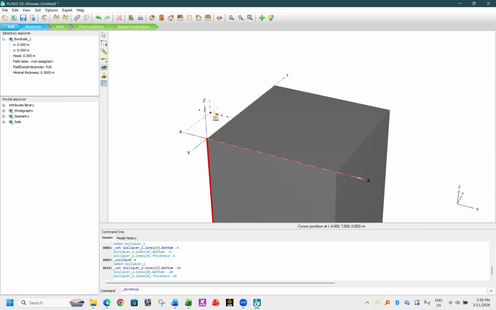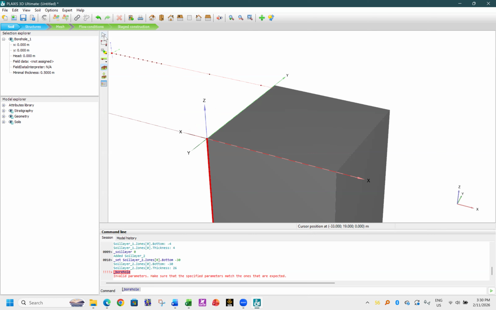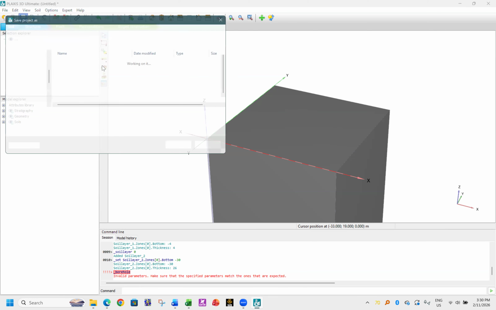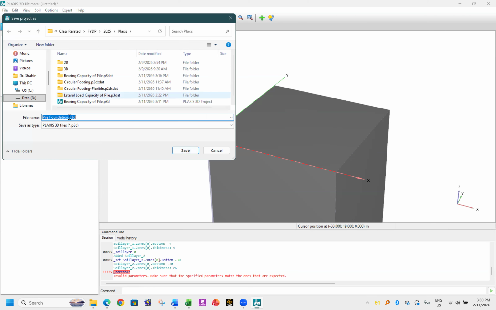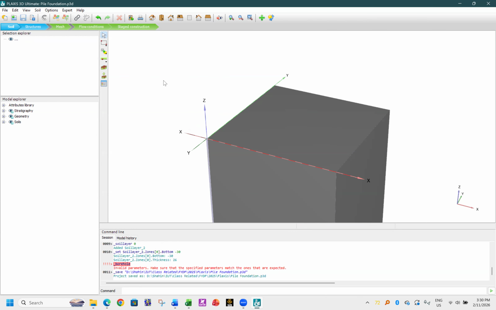As we have already created it, we can copy it. You can keep it in the memory of Plaxis. We cannot open two files together, that's why we save it first. Save here, file foundation, the same place.